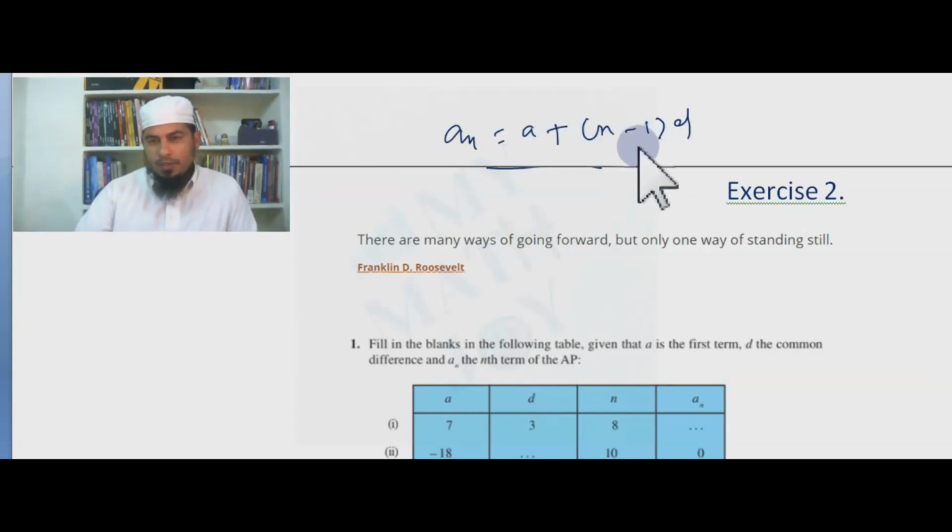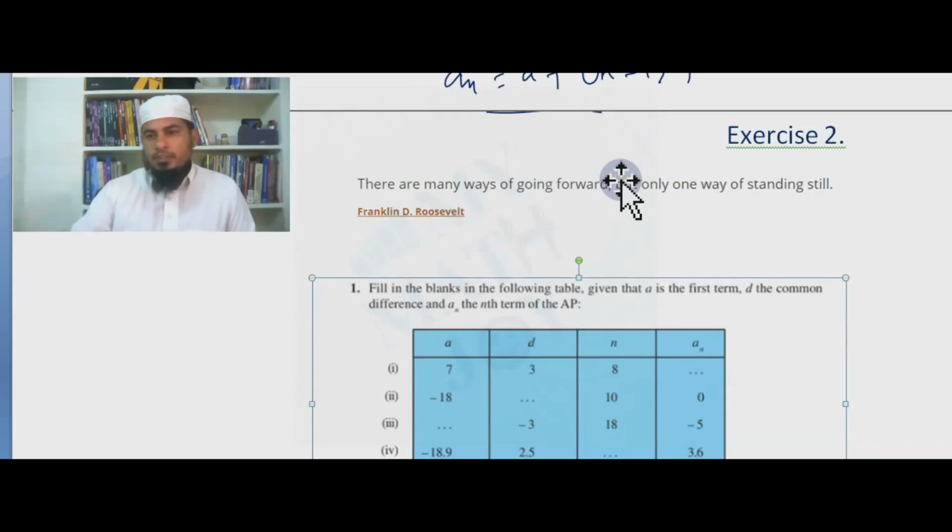AN is equal to A plus N minus 1 D. Why is this exercise made? Exercise is made to practice. So how to practice? Have we done any example problems? Yes, in the previous video we have learned how to solve the problems on AN is equal to A plus N minus 1 D, the formula of arithmetic progression. So let's move on. How to do this particular exercise, how to learn this video class? Whenever I say to pause, you have to pause and take your notebook and pen. Try to solve your problem, play the video and cross-check the answers. In this way, you can proceed nicely.